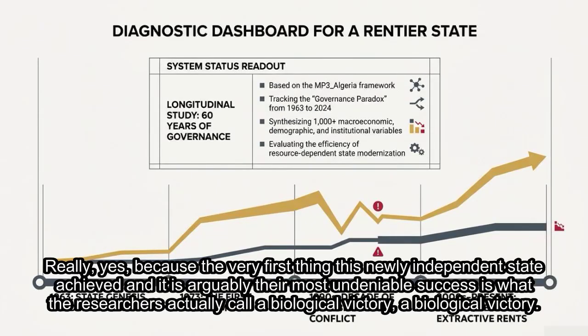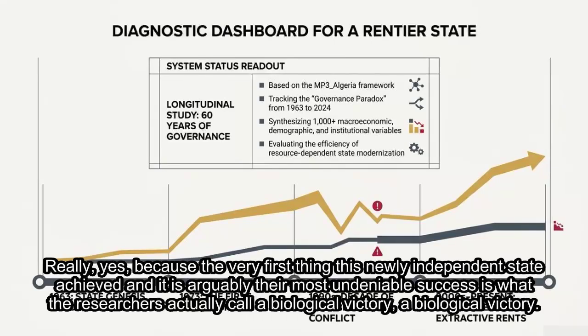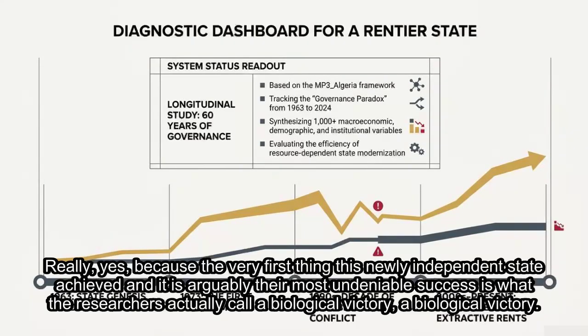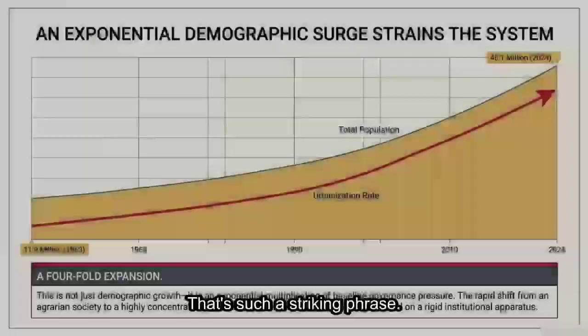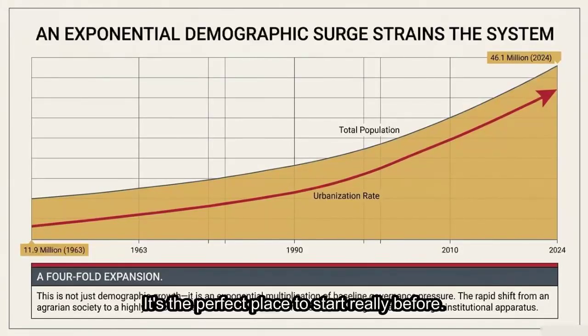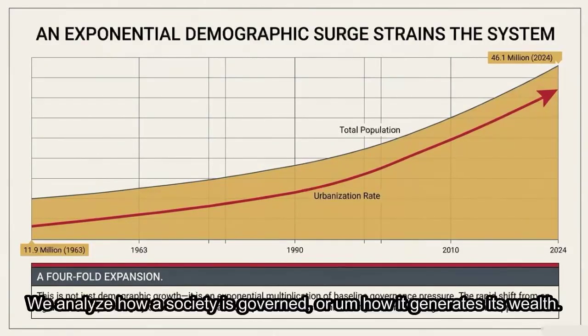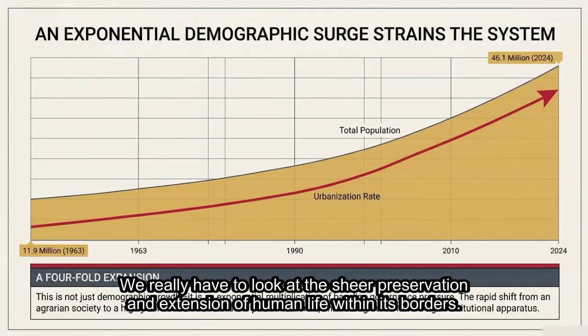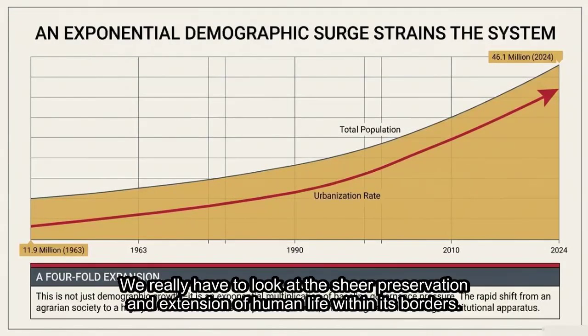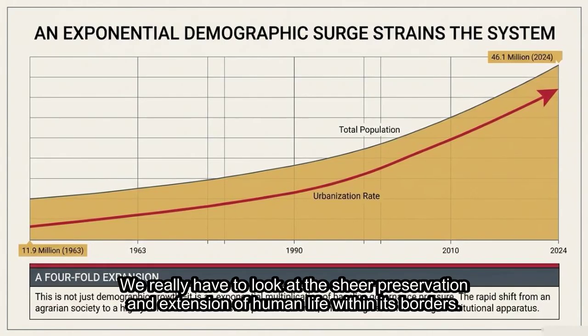Yes. Because the very first thing this newly independent state achieved, and it is arguably their most undeniable success, is what the researchers actually call a biological victory. A biological victory. That's such a striking phrase. It's the perfect place to start, really. Before we analyze how a society is governed or how it generates its wealth, we really have to look at the sheer preservation and extension of human life within its borders.